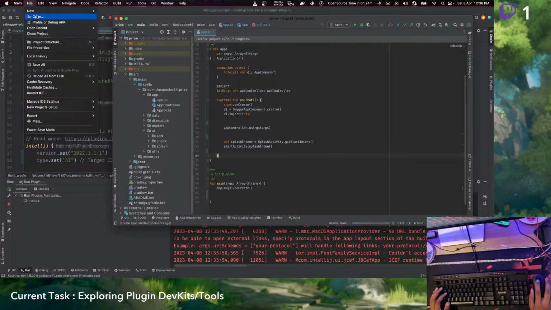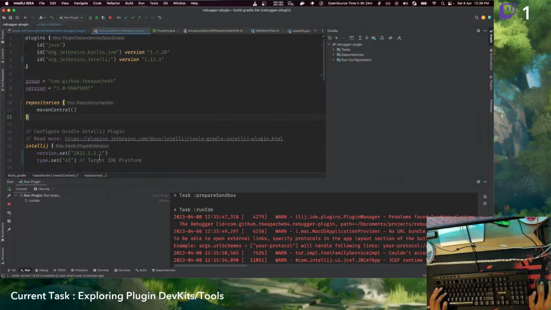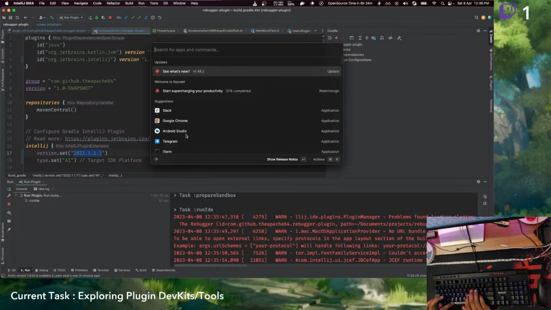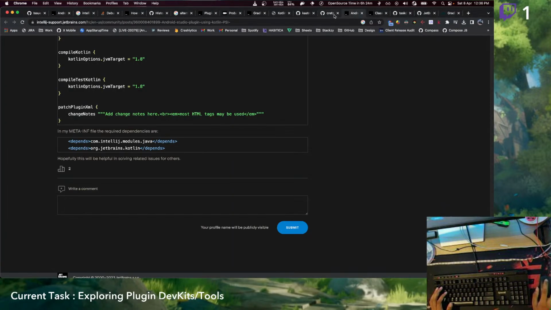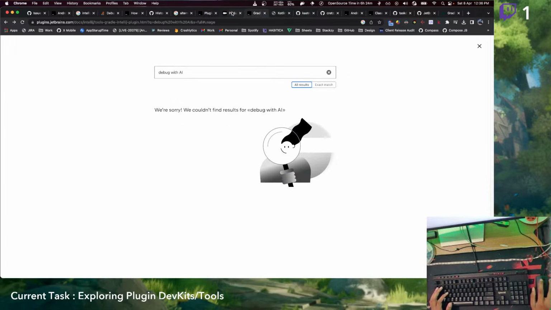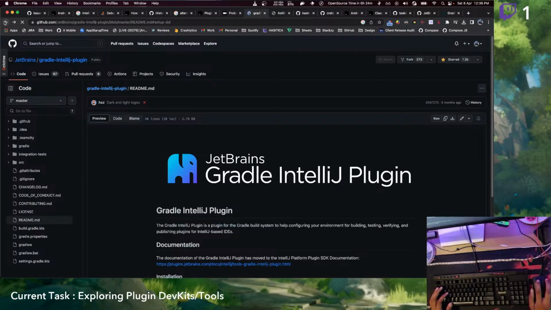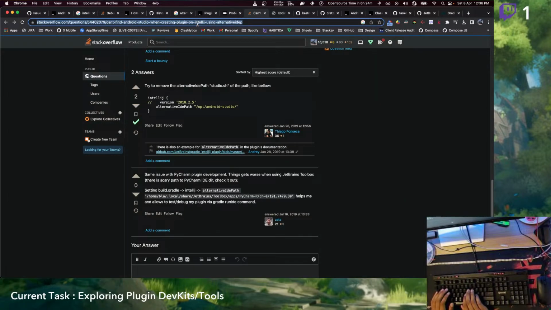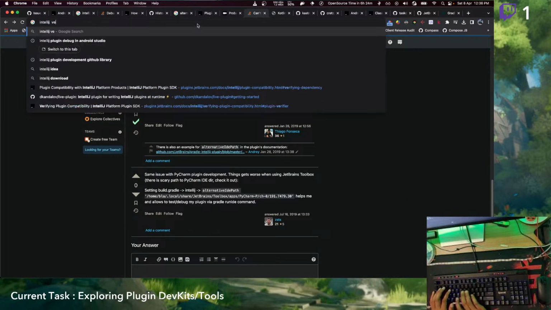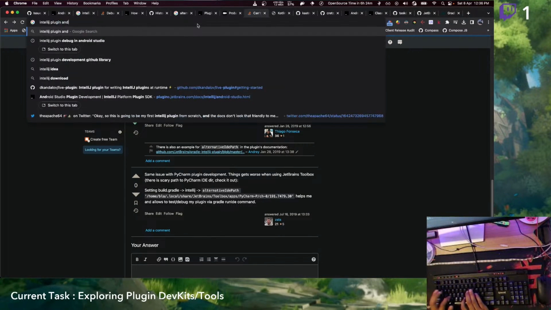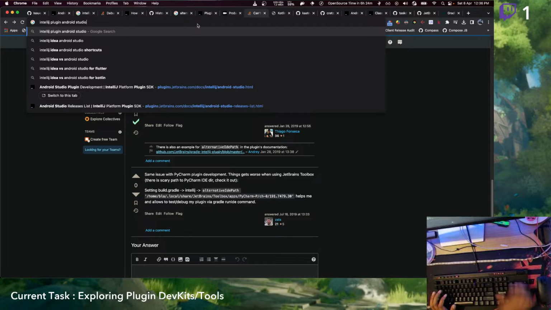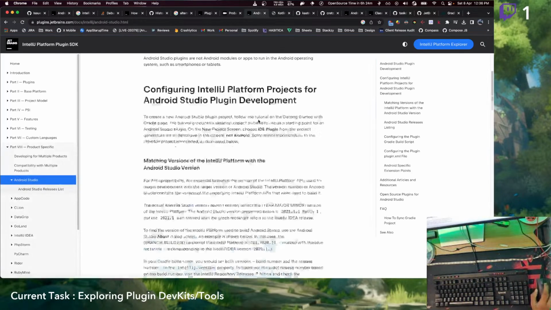Wait a second. Which version is this? Wait. Where is that version map? Version map, where are you? Version map. Alright. IntelliJ plugin Android Studio. Should be this one.